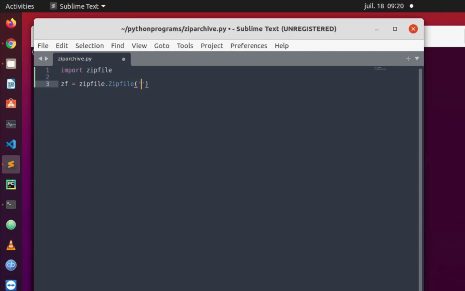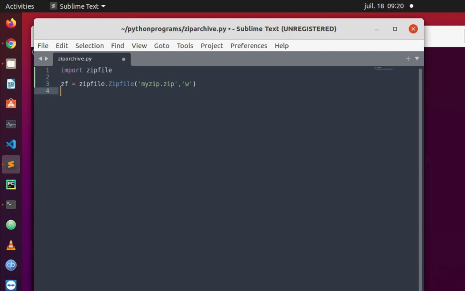I will call it myzip.zip, because it's an archive that will be created. And as we'll be creating an archive, we'll be using the mode w, write, because we are writing an archive.